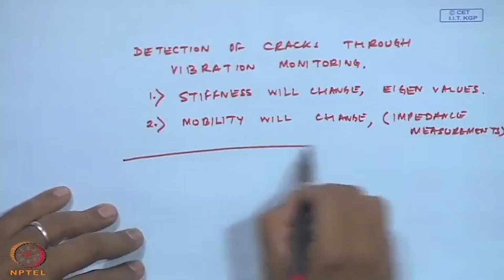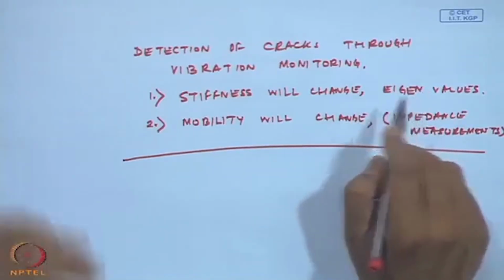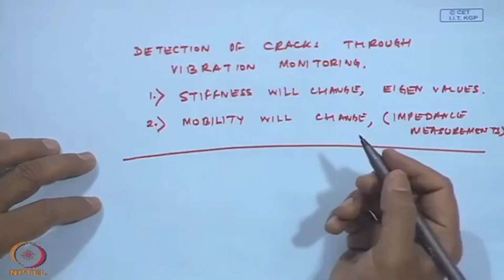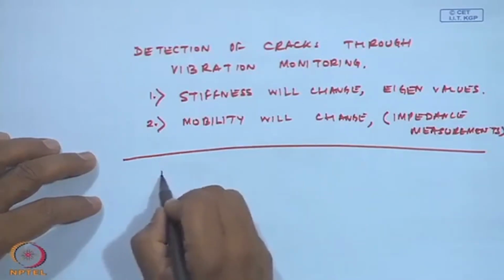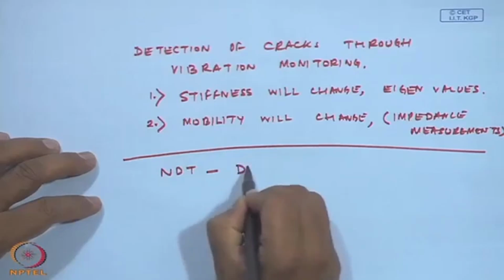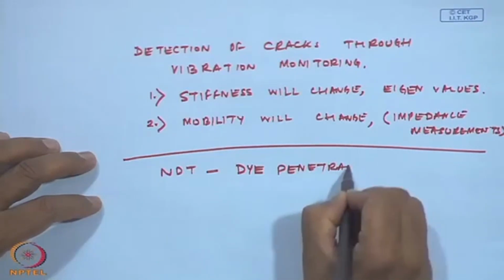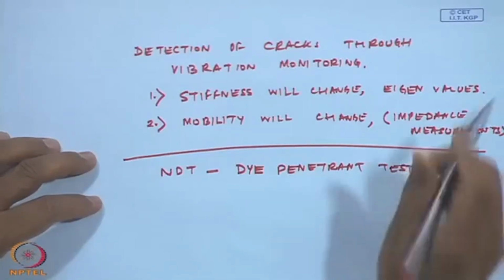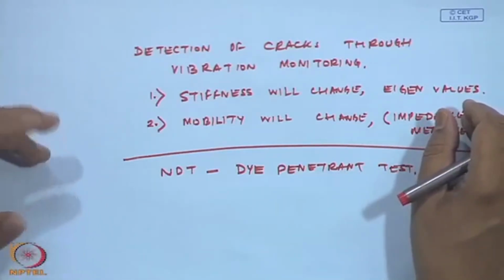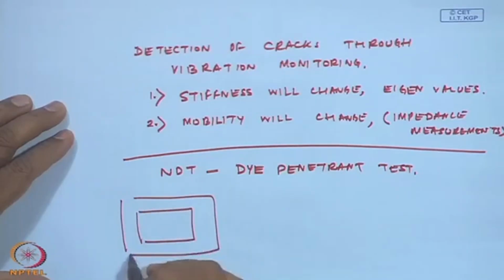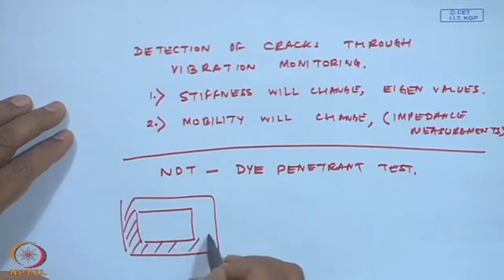Of course, once we are discussing vibration monitoring, there are techniques beyond vibration monitoring by which cracks are detected, and these are usually for stationary cracks on structures. One is through the NDT technique of the dye penetrant test, particularly to find out hairline cracks on castings. Particularly, I will just give an example. So, for example, we cast an engine cylinder block. Okay, there are. So, this is some view section of a cylinder block.